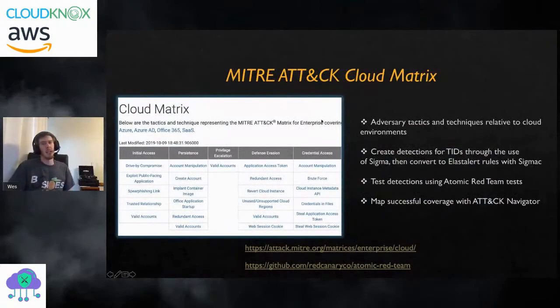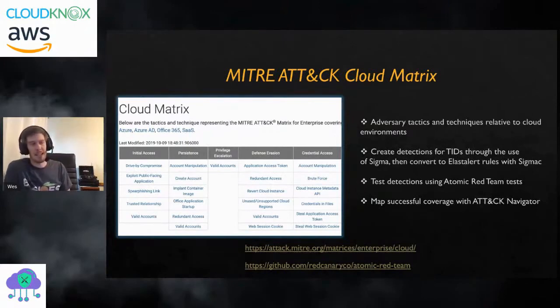And then of course, all of this stuff you can map to MITRE, right? You can absolutely use the MITRE ATT&CK cloud matrix with some of this. In Security Onion, when you're pulling in CloudTrail data or NSM data, you can create detections with ElastAlert rules. You can use sigmac from the Sigma authors to convert those to ElastAlert rules and base those on attack techniques and tactics, right? And then you can test those detections using something like Atomic Red Team, if you want to do that.